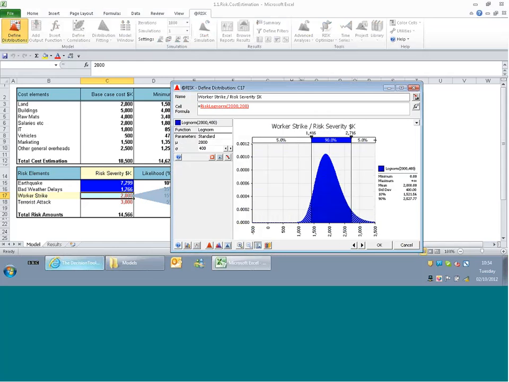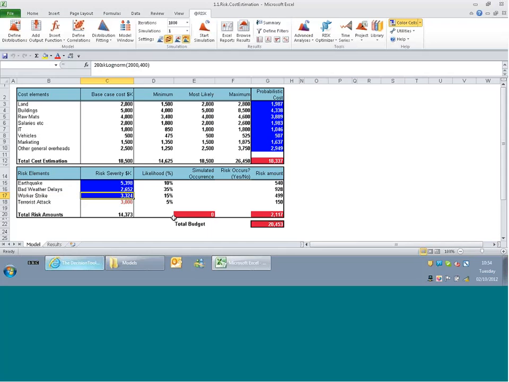A log normal distribution is a different type of distribution where we have this boundary at 0, and then we have this tail out here. It's often used for describing risk events, but also for things like reserves estimates in oil and gas terms. So I'll use a log normal there.